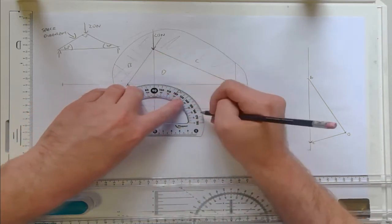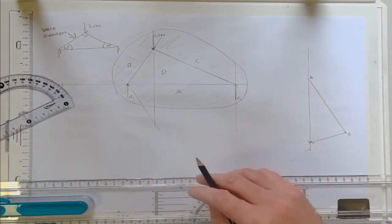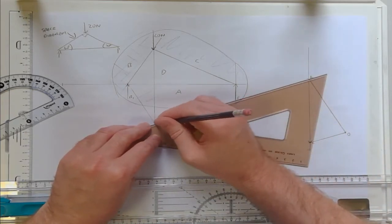And what did I say? 19. So 15, 18, 19. There we are. Okay. So I've just done my line there. I'm going to bring that in a little bit longer. There's my first point.